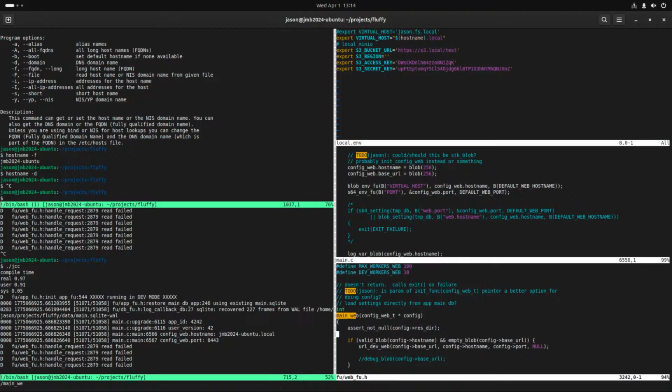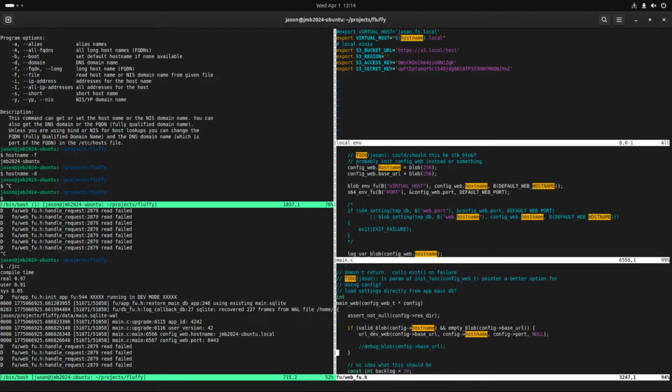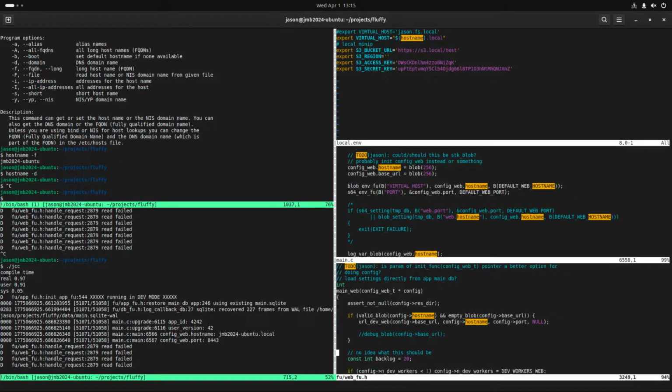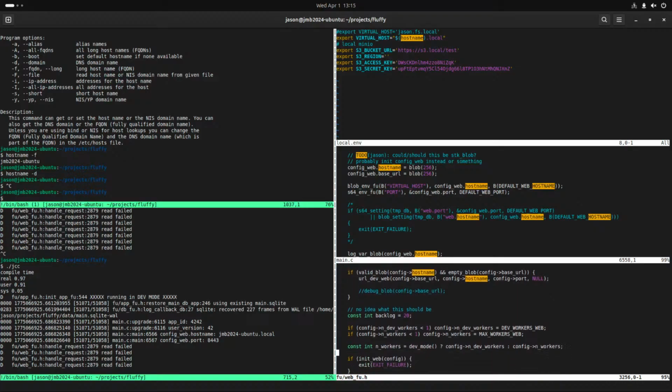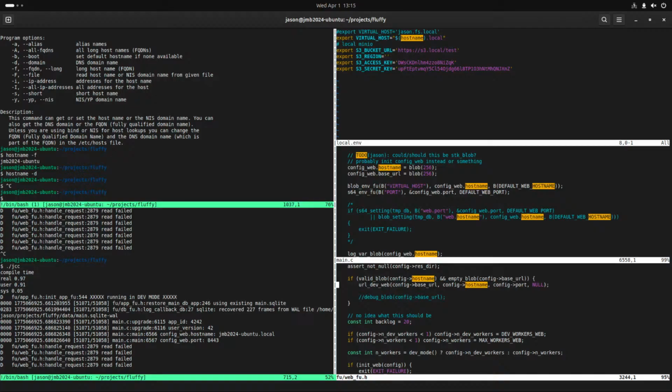If the base URL is empty, then I create.